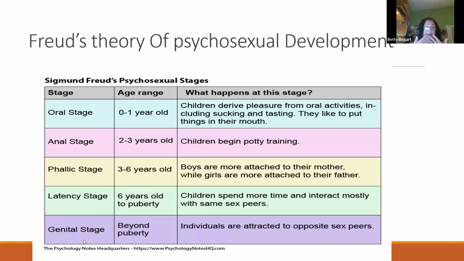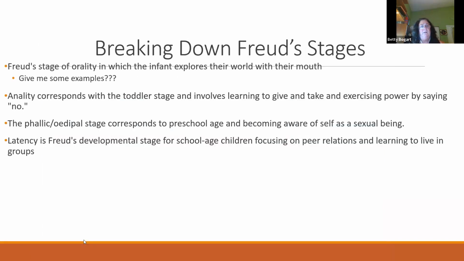Now, oral, everything in the mouth, pacifier, that's your babies. Anal, potty training, toddlers. Phallic, which is about boys liking moms and girls liking dads type thing. The genital, it's when you go to the adolescent and now they're interested in whoever their sexual partner might be. And then of course, latency. Again, school age latency, what does that mean? Basically all it means is they like their friends to be the same sex. And that's just part of what Freud says. So again, this goes into the same thing, basically what I just said. You can read it a little bit more.